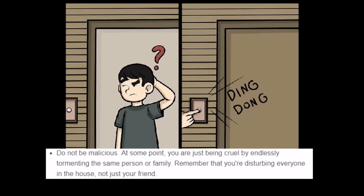Do not be malicious. At some point, you're just being cruel by endlessly tormenting the same person or family, remembering that you're disturbing everyone in the house, not just your friend. Endlessly tormenting them to insanity.